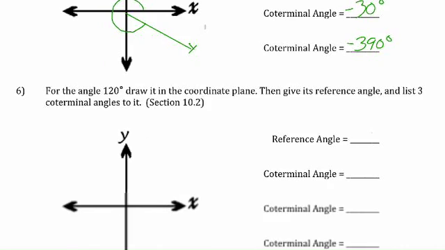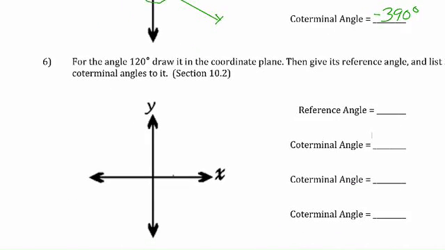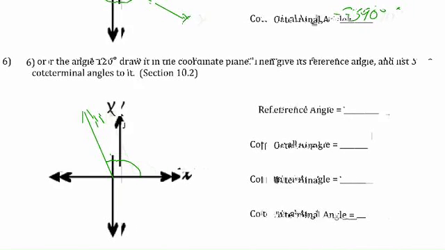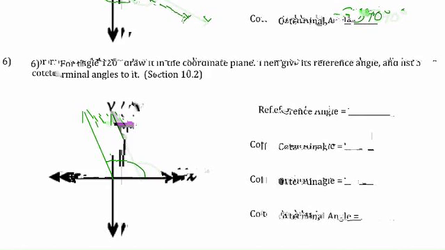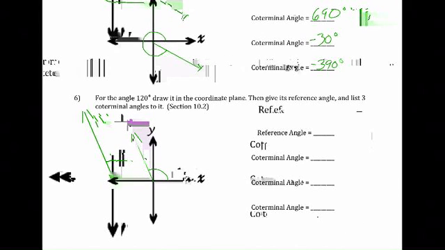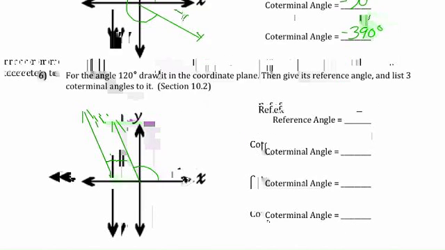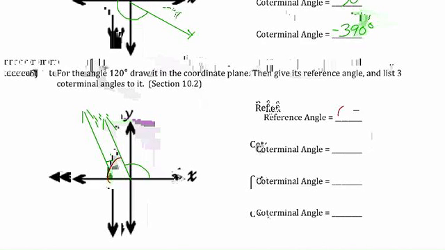And for the last one, 120, so that's 90 degrees plus 30 more degrees, so maybe right about there. Reference angle, how far away are you from, sorry, that just got a little messed up. Let me see if I can clean this up. Okay, well hopefully you can see it enough. I don't feel like re-recording this video. How far away am I from the x-axis? We're just going to go to the closest way. How far away am I from the x-axis? In this case, I am 60 degrees from the x-axis.